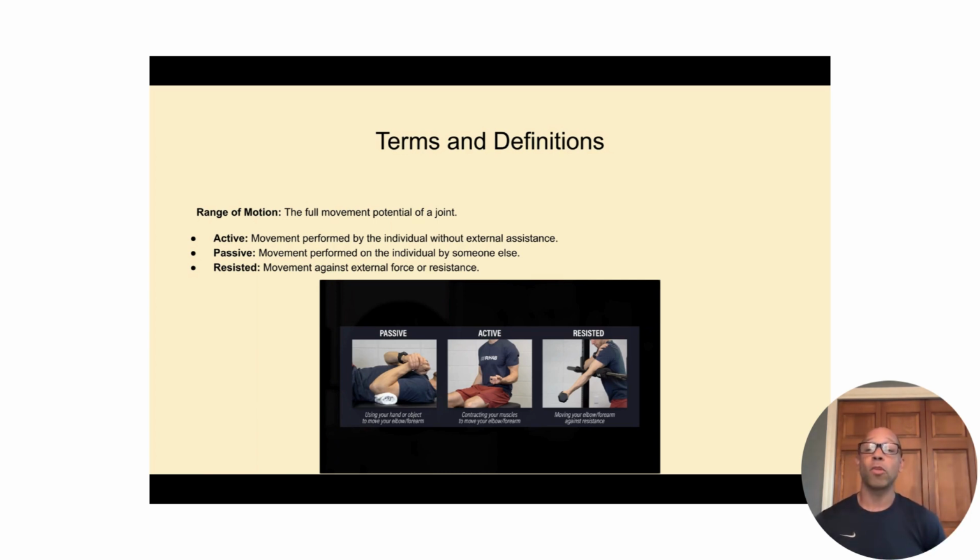Okay, and then resisted range of motion would be moving against an external force or resistance. On your right hand side, that little picture shows someone with a weight that they're holding in their arm, and they're moving that weight, which is a resistance, against that range of motion. So that weight could be bringing my arm down through a range of motion, and I'm trying to move against that force or resistance, but that is increasing my range of motion. It could, on the other hand, also decrease it if someone is pushing on it a lot and I'm pushing against it. Those are some terms and definitions.